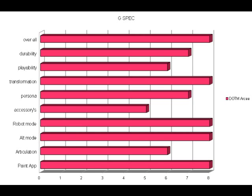Where am I? Oh yes, transformation. Transformation-wise, very interesting. I got confused and totally forgot what I was doing when I first transformed her, and I did not know how to transform her back, so that's kind of funny.